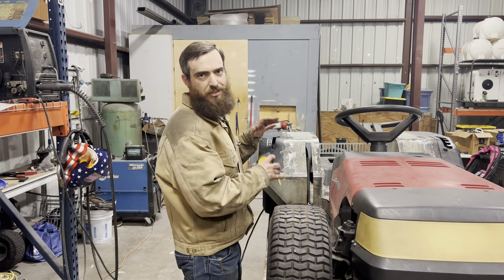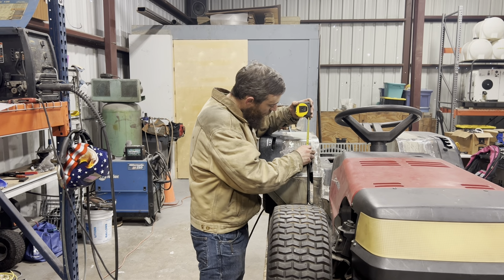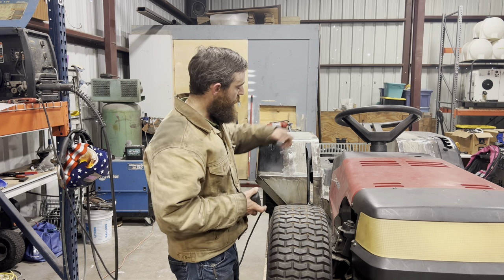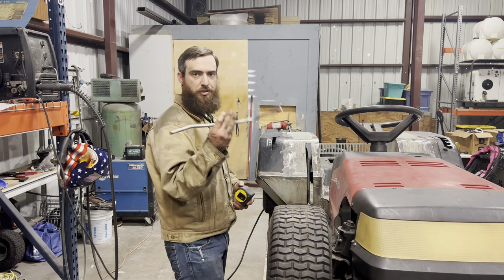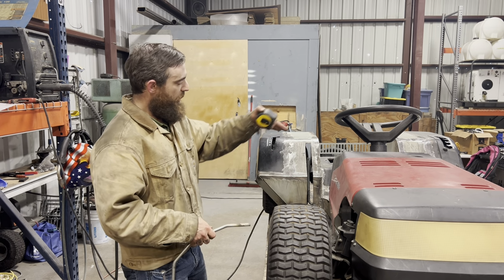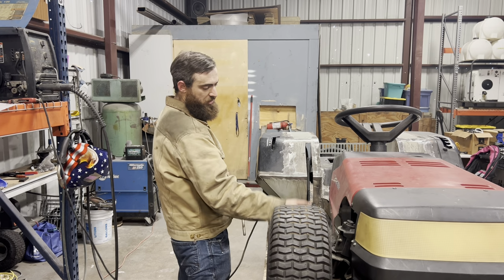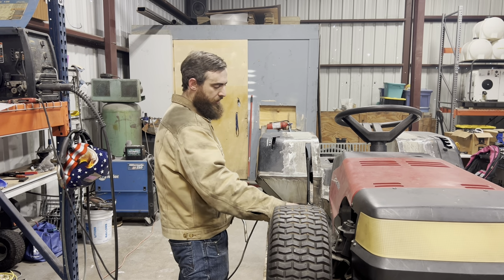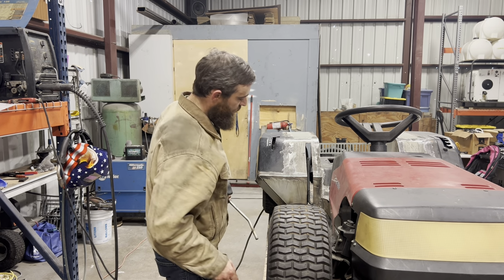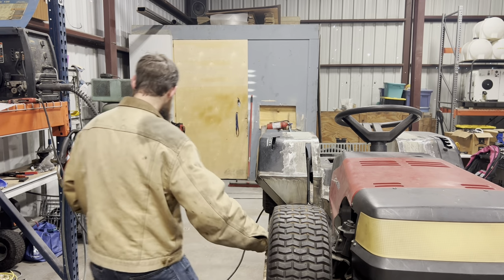All right, we've got our shaft tacked in place and everything looks all right, except we're about 2 inches shy of poking out of the top right here, but I got some extra shaft. So we'll cut a piece off of this once we get that welded all the way around and figure out how high I want it sticking out. I got to keep in mind how far it's going to stick out in the forward direction so I don't get into my gas pedal up here, but we'll see what we can do. Now let's get this body off of here and put a full weld on that shaft.